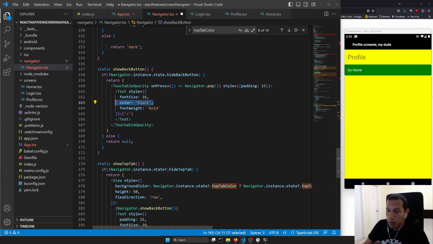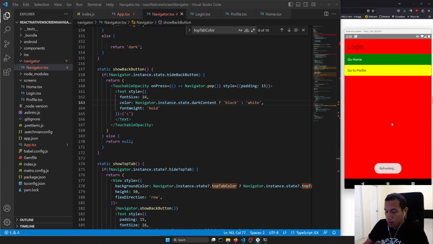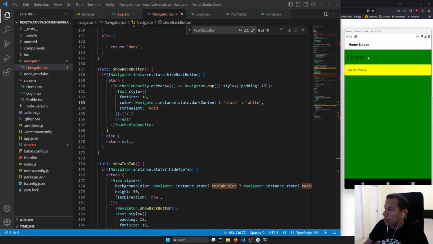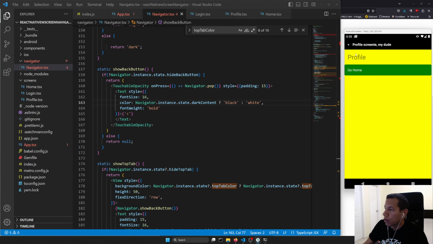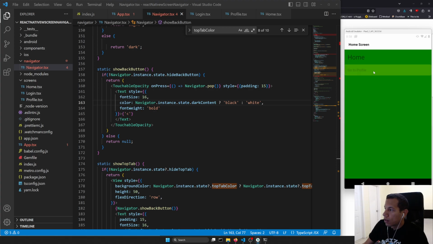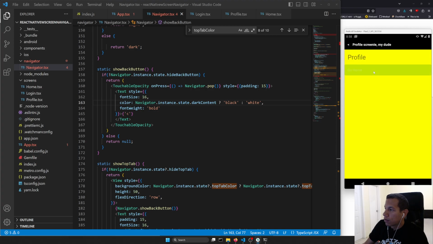So the color, instead of black, is going to be now dynamic. So if we go home, it's fine. If we go to profile, we have this, changes the color. Perfect.